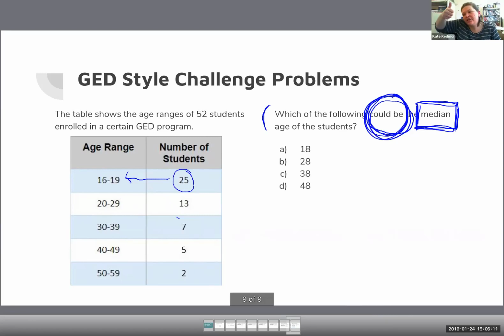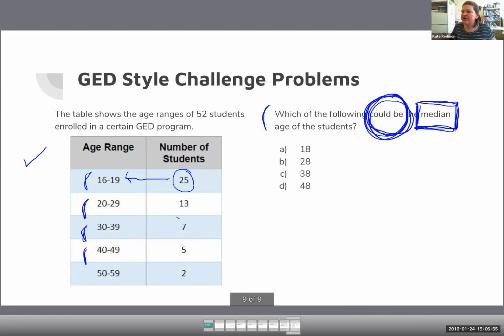Okay, so we got to check that they're in order. Are my people standing in order? Yeah, they are. The smallest age range is first, then the next largest, they're in order. Check, they're in order. I just got to find the middle of that ordered set. So now the hard question, which student's in the middle? Help me figure that out. Anybody remember how we found out which student was in the middle?